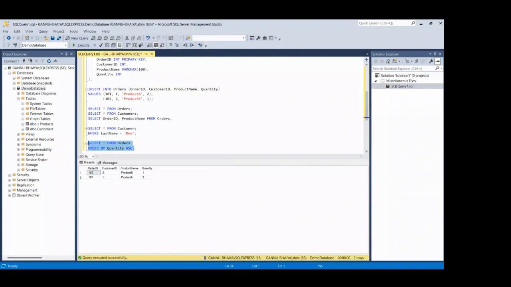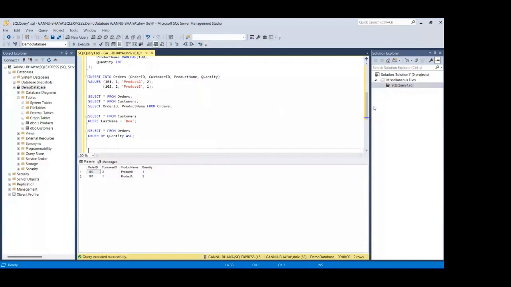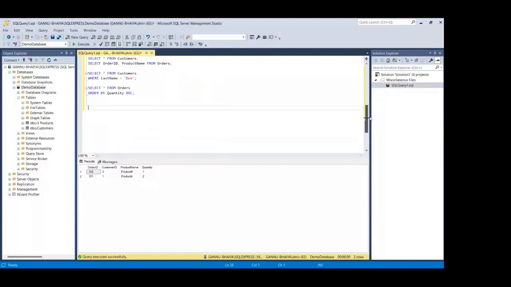Now we will see aggregate functions, how we can use them. The aggregate functions I have explained are sum, maximum, minimum. So just press enter first and scroll down a bit. Let's see, I want the sum of the quantity.